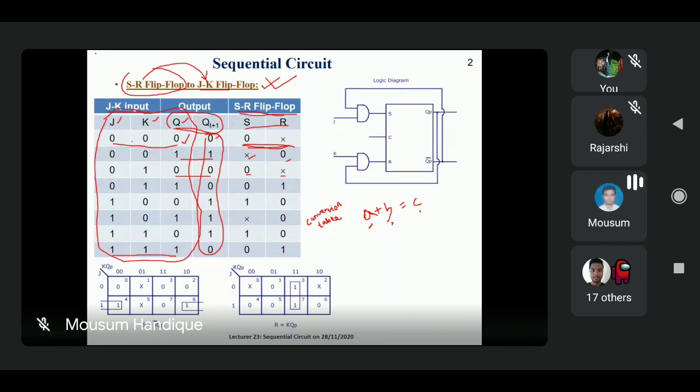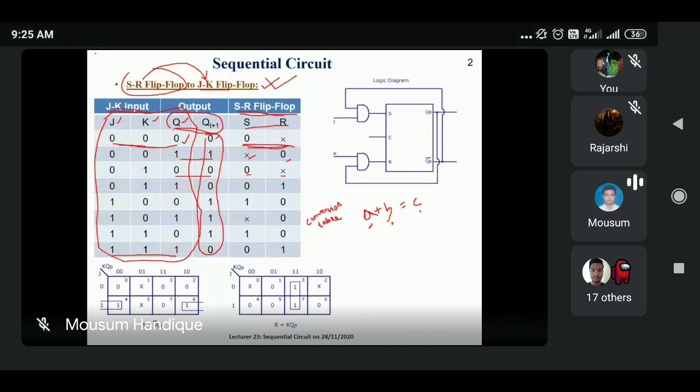We do not need to know how we got the JK part. We are just providing the input as J, K, and Q. Q means what? For the time being, we don't know what the future state is, and we don't know what type of outputs the circuit will generate after manipulating it, but we know the value of the present state and the value of J and K.